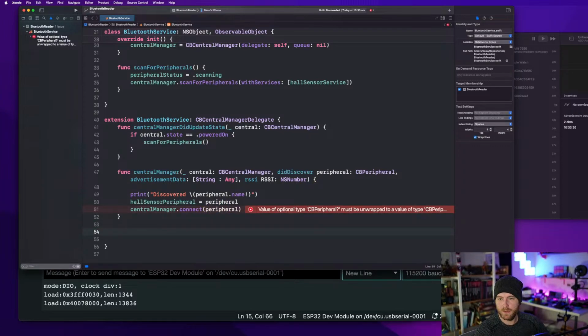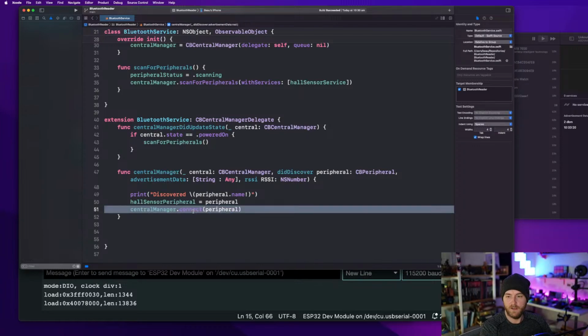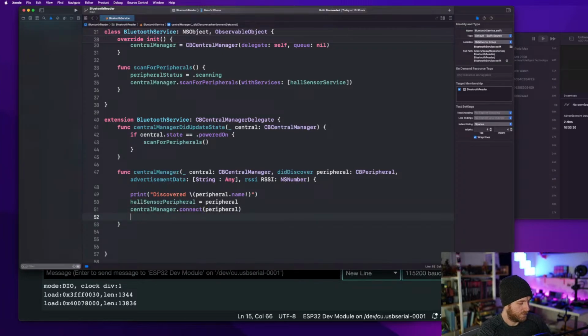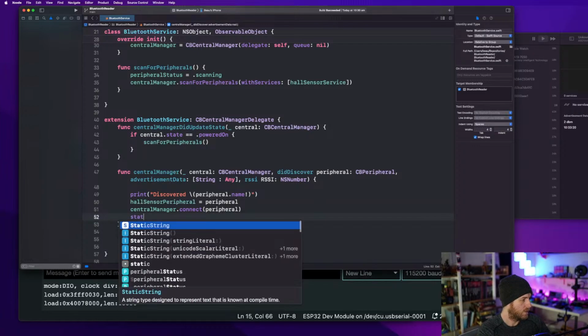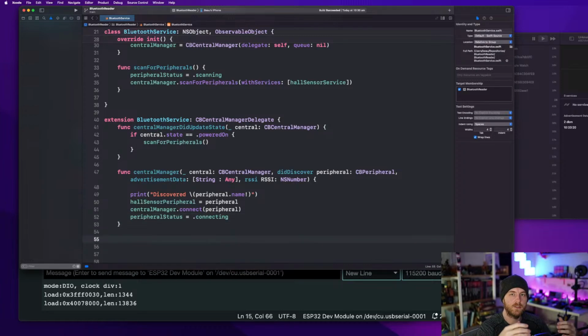So the next step is to run some code when a connection occurs, right? What we're doing is this is going to attempt to connect. It doesn't mean it's going to guarantee the connection. So what we need to do is set our peripheral status to connecting, and then we need to use another delegate method that gets called by the central manager when a connection has finished, right?